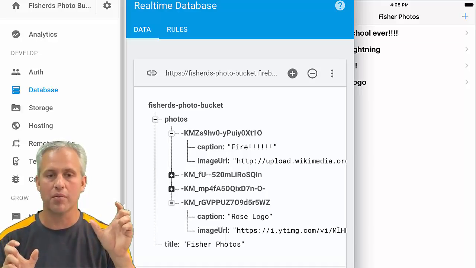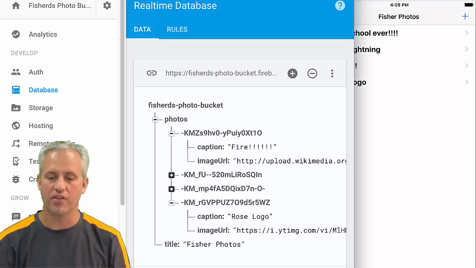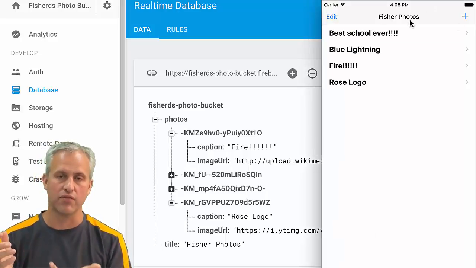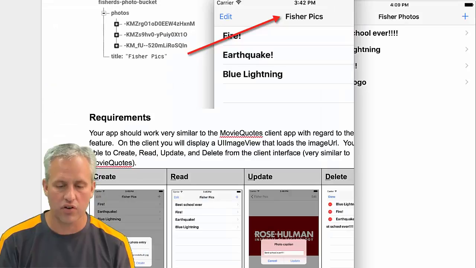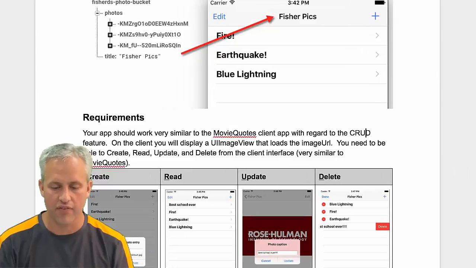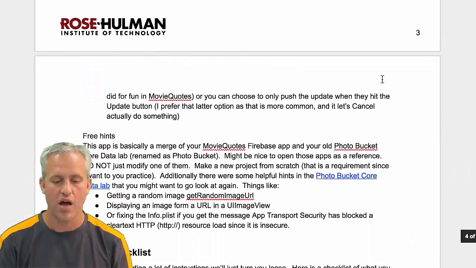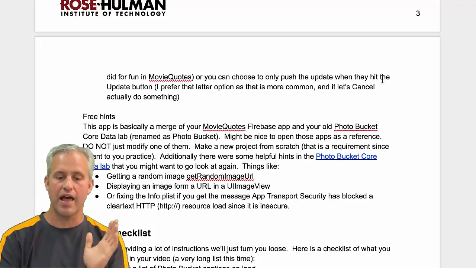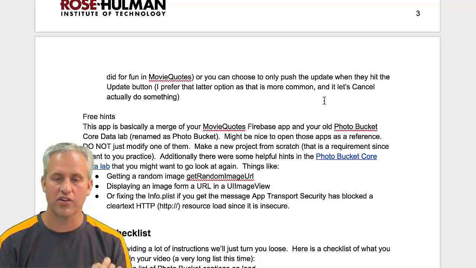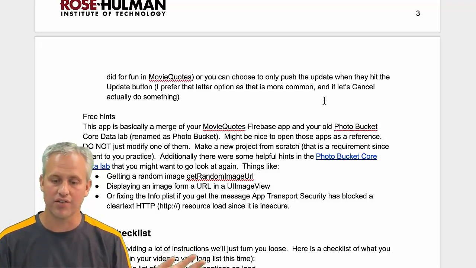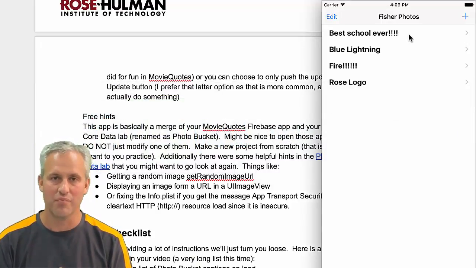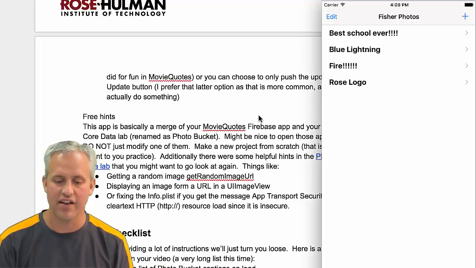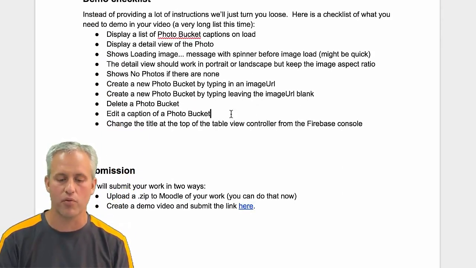Other than that, you should be able to merge those two together. The title here, I guess, is most similar to things we did in favorite things. And that's what the lab is. Great. Hopefully all the details are addressed over in this doc as well. If you have questions, definitely read through this doc. I'll also say that whenever you make your photo bucket app and turn it in, if I do a search in your project for the word movie or the word quote or the word weather, none of those words should appear anywhere, right? So this is a photo bucket app. It should not say movie, quote, or weather. Just shouldn't be in here, or favorite things.